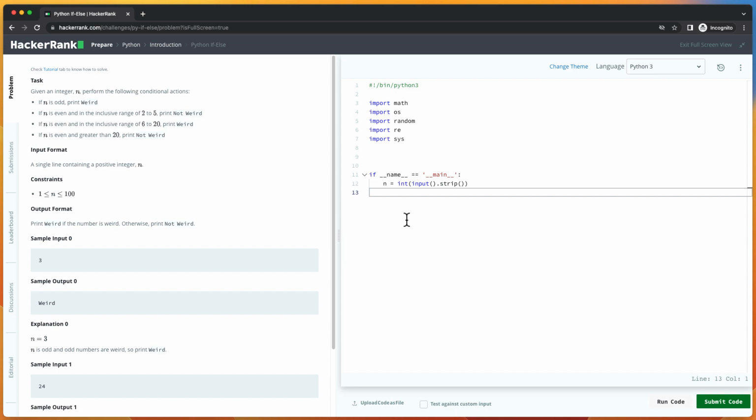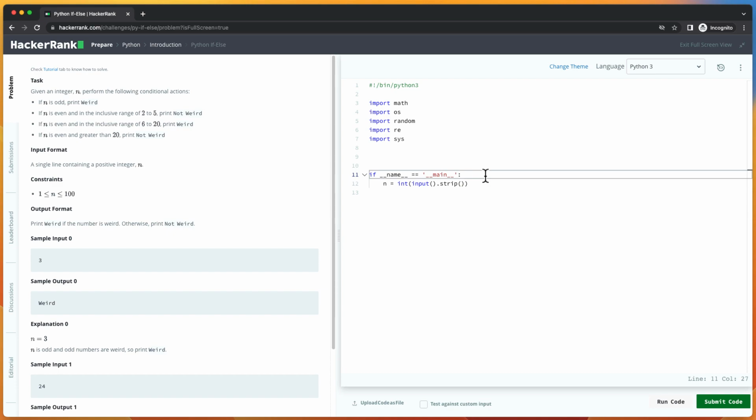It also installs some of the commonly used modules like math, os, and random, which provide useful built-in functions related to mathematics, operating system, and random number generation. Although we don't need these modules to solve this specific challenge, they can come in handy to solve some of the complex Python programs. We will explore some of these functions shortly.